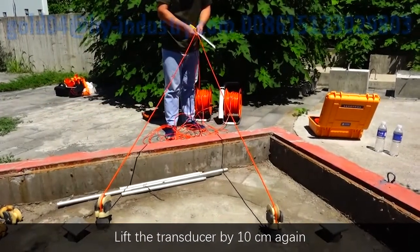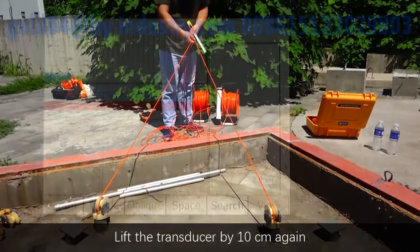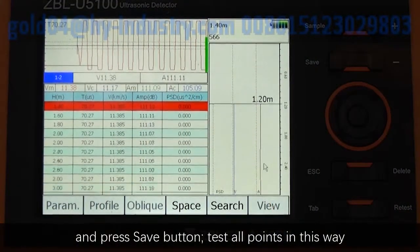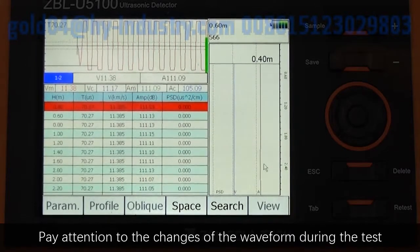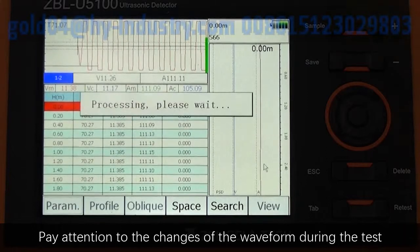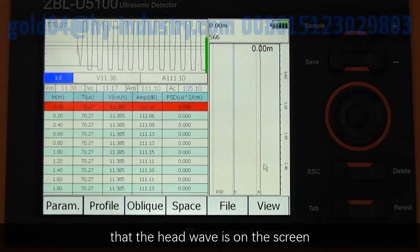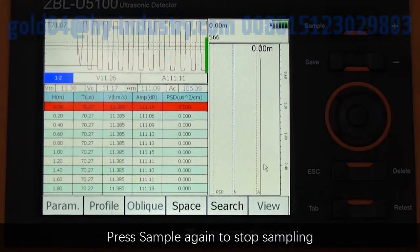Lift the transducer by 10 cm again and press Save button. Test all points in this way. Pay attention to the changes of the waveform during the test, and adjust it in time to ensure the header wave is on the screen. Press Sample again to stop sampling.